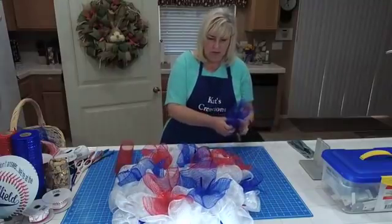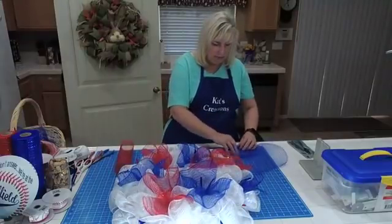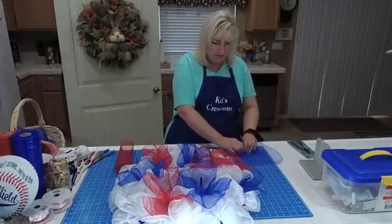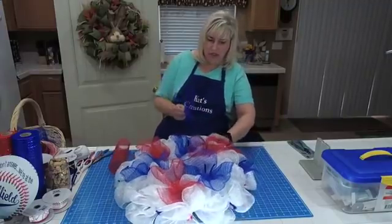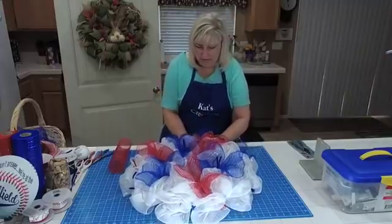Hi, Libby. So as you can see, the white is still popping through. It's not completely taken away from the white, which is where the 12-inch ruffle dimensions came from.